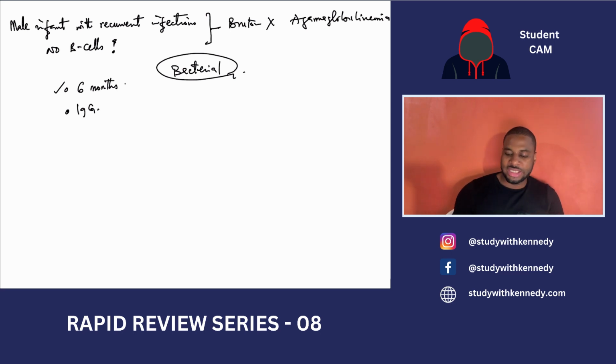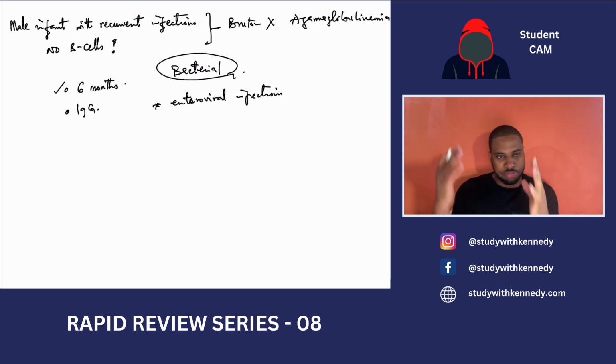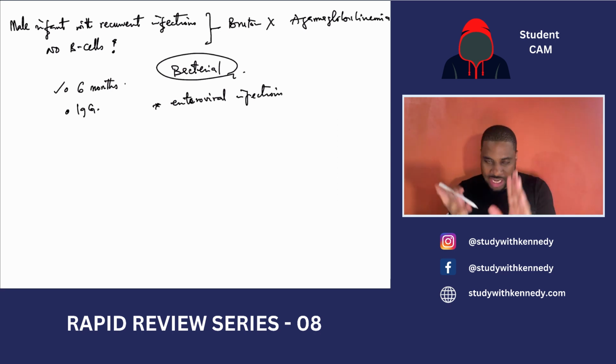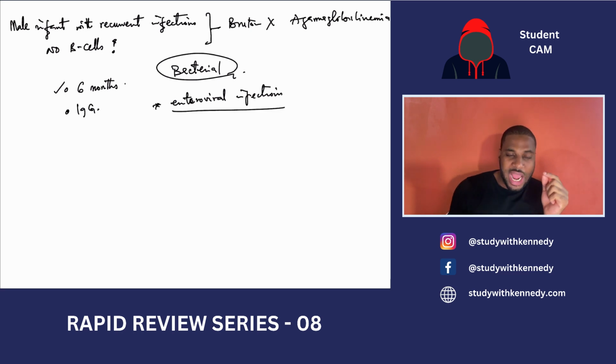Do you get it? Remember that these people may also have enteroviral infections. So, classically, viral infections are associated with T cell deficiency. You remember from your immunology. When there's B cell deficiency, you have bacterial infections. When there's T cell deficiency, you have viral and fungal infections. When you have neutrophil deficiencies, you have bacterial and fungal infections. Does that make sense? But remember that your IgA in the gut is protective against infections as well. So people with no B cells tend to get infections with enteroviruses. Do you get that? Okay.